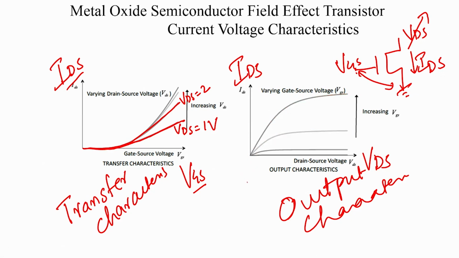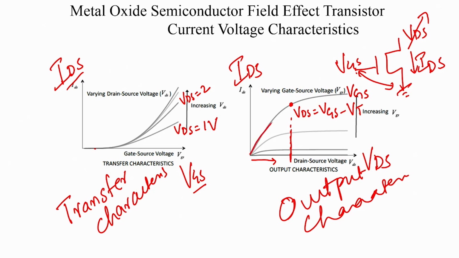Now, both of these characteristics tell you a lot of things, but let us just look at the output characteristics a little. When VDS is very small, you can see that the IDS and VDS relation is almost linear. So, that is the linear region, where the MOSFET behaves like a resistor, but you can keep increasing. We have picked a certain value of VGS, is it not. So, let us say VDS keeps increasing, and reaches a point where VDS is equal to VGS minus VT. Let us say that corresponds to this x coordinate.